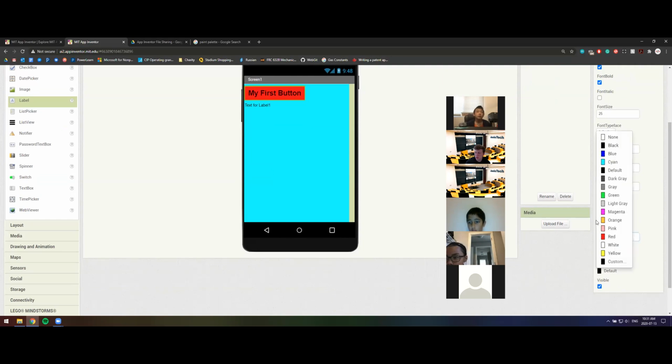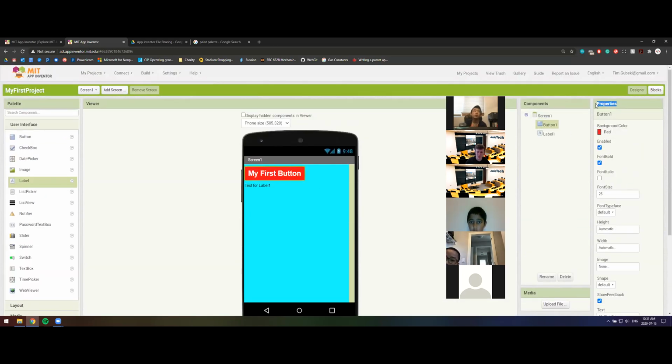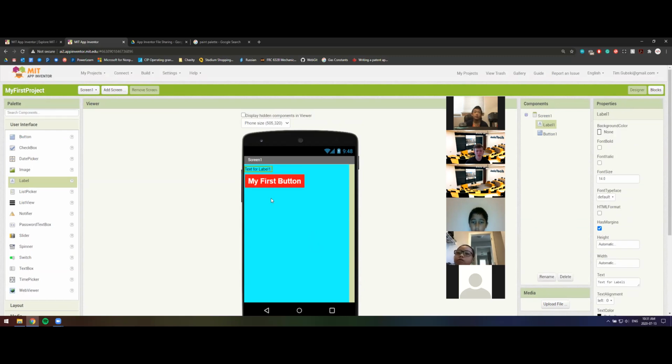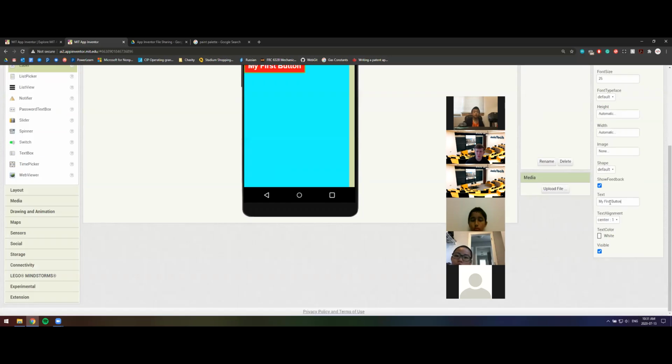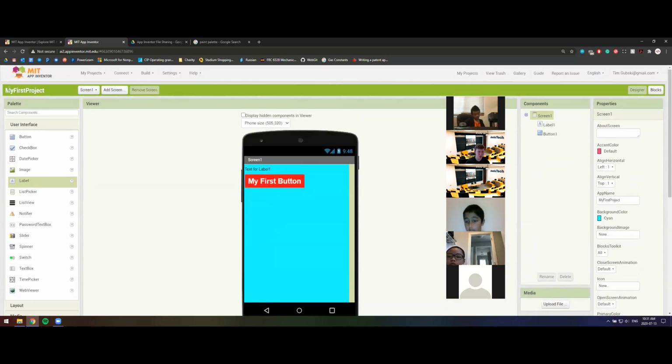And I'm going to make the text color white, so it pops up like that. There you go. All right, so you see, I just used the properties menu here to edit the look of this button, make it look how I want it for my app. And I just made it into this nice big red button. And once again, guys, keep in mind when you're changing the text of anything under properties, it's going to be under text here. You don't have to apply that rule of no spaces. That was just for the project name.